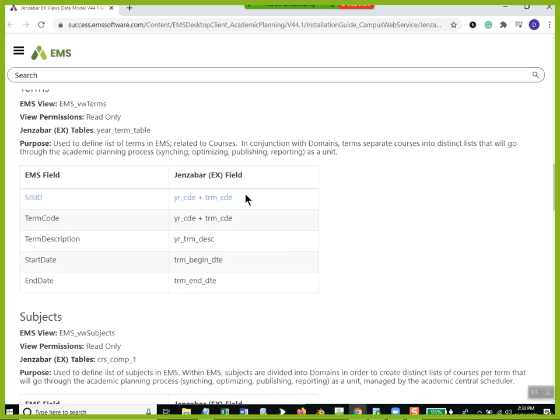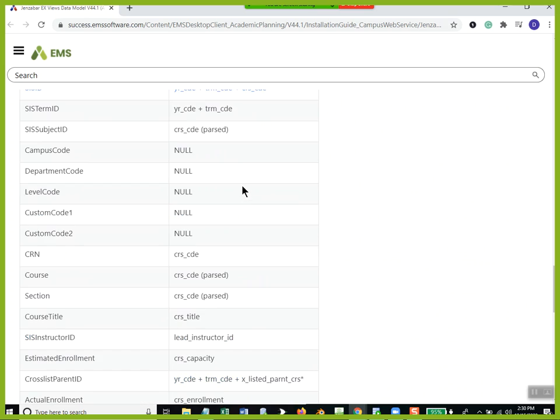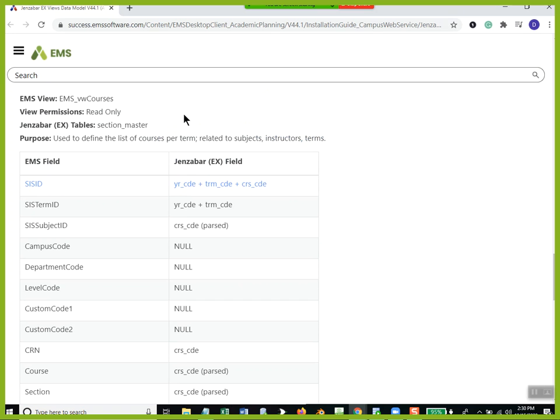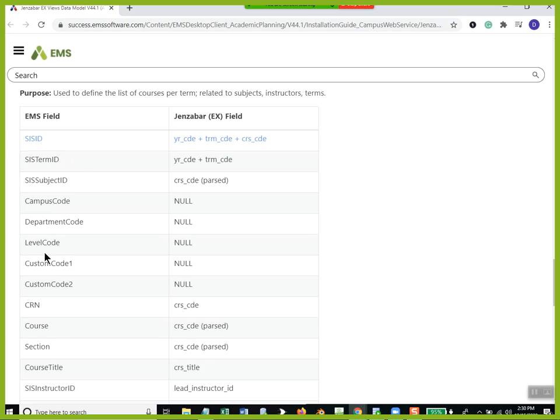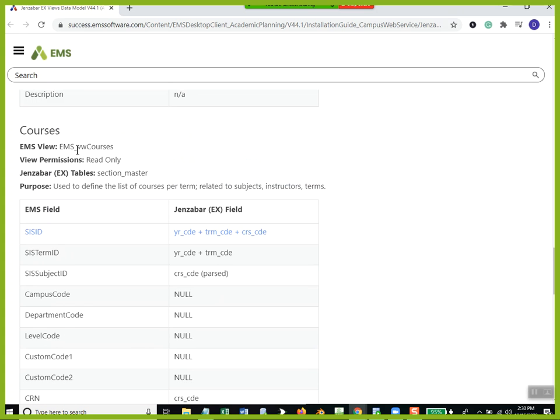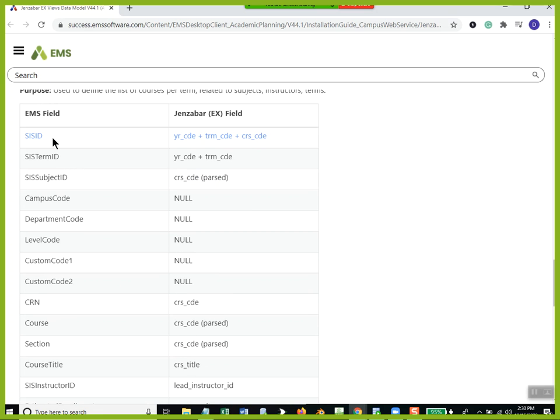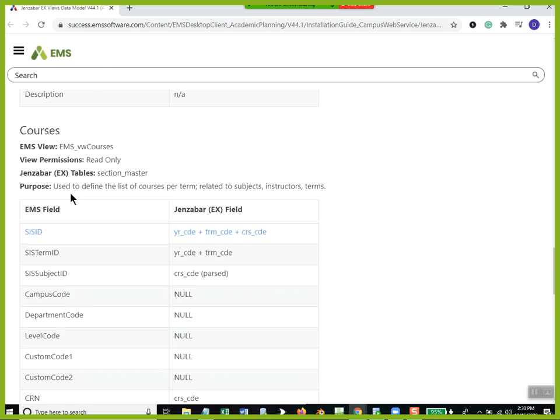Not quite what I was looking for, but see how they got things defined here. This is the section master here, and EMS. What EMS stands for, don't know. But here I got sys ID, sys subject ID, campus code, so forth.